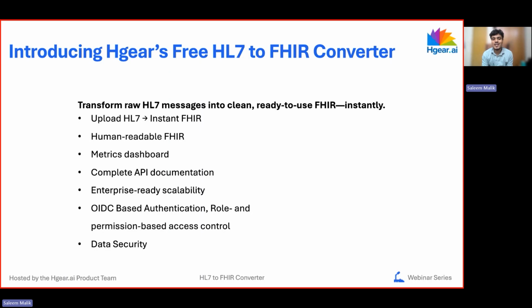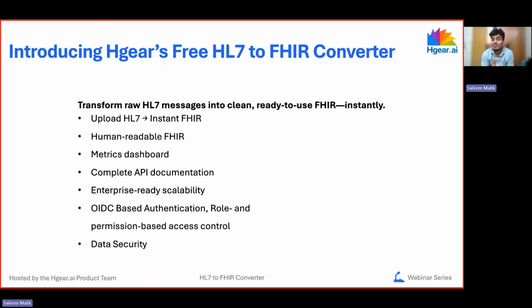If you want, you can directly integrate this HL7 to FHIR converter into your system. We have provided complete API documentation, and we have a separate screen for that too. You can follow the API documentation guides and integrate it into your system, so that it helps you have seamless and secure data exchange.